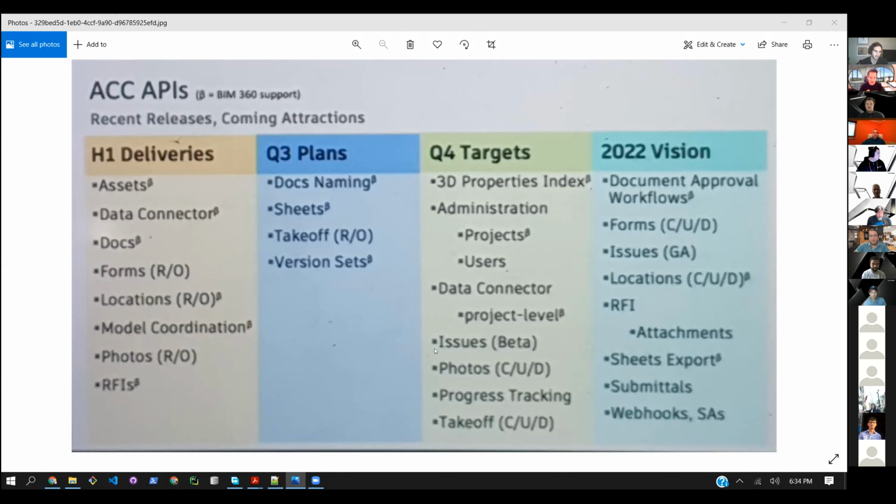Also, do we have dates for these? Because they mentioned Q4. Yeah, Q4. When we say Q4, it's usually the Autodesk Q4 calendar, and sorry about that, it's a bit confusing sometimes. So Q4 is November, December, January. Okay, so it's somewhere around there. Yeah, but not a specific date. We don't give specific dates. But we're still in Q3, which ends now in October, right?